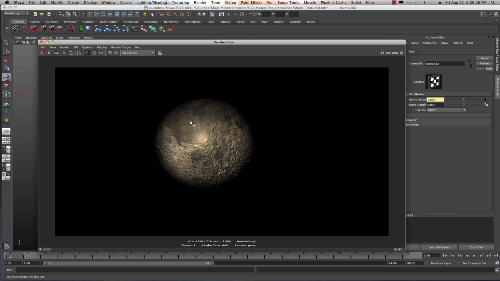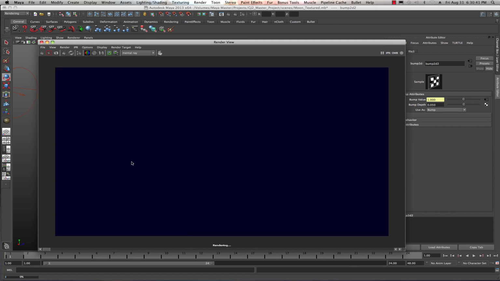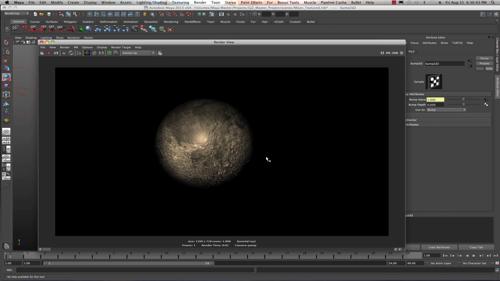And there it is. Okay, and I can keep working on that a little bit. Probably this bump, I could try, like, say, 0.050. All right, let's see what that looks like. All right, and there you go. Okay, now remember that this is attached to a blend, and you can see this bright spot right here.